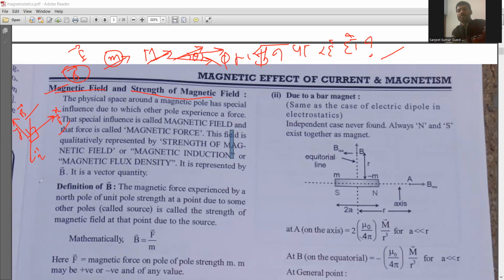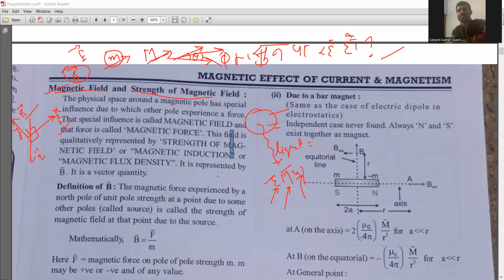When I talk about the electromagnetic wave, suppose we have the sun here. From the sun we observe that light is coming. So light is nothing but an electromagnetic wave. Why is it so? Electric means the electric field, magnetic means the magnetic field, and it behaves as a wave, not as a ray. So the electric and magnetic fields are always perpendicular to each other. You have to keep this in your mind.